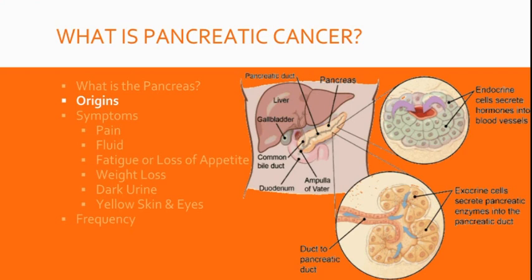And note that the pancreas has two main types of cell, exocrine and endocrine cells. And it's important to know if the cancer in the pancreas is an exocrine, which is the most common, or endocrine cancer, because each type forms different types of tumors. And as you can see in that diagram to the right, each type also has different functions.